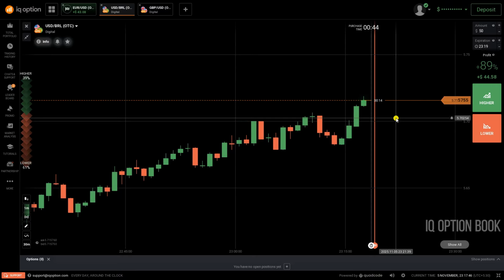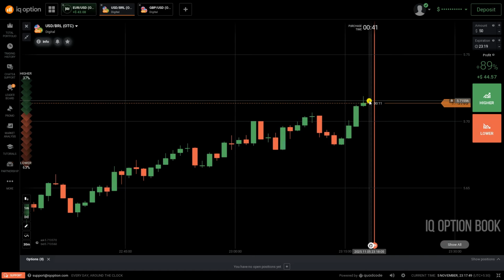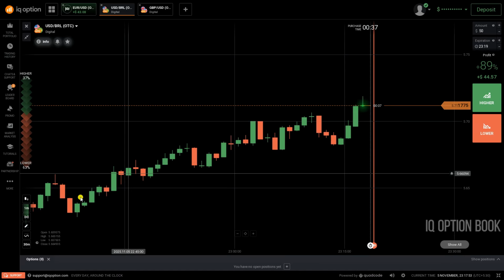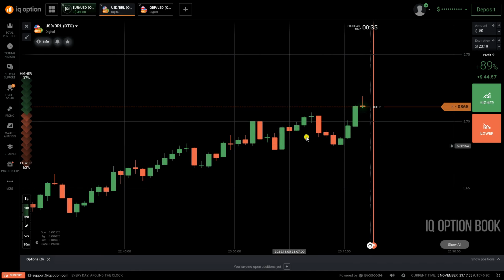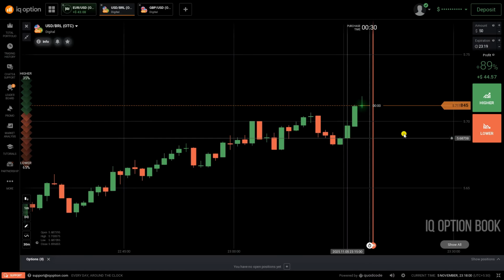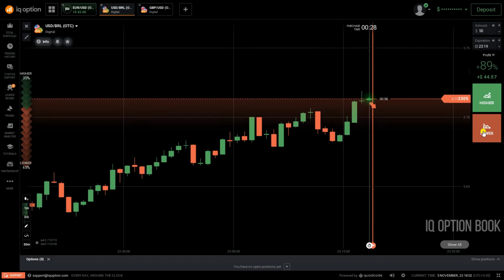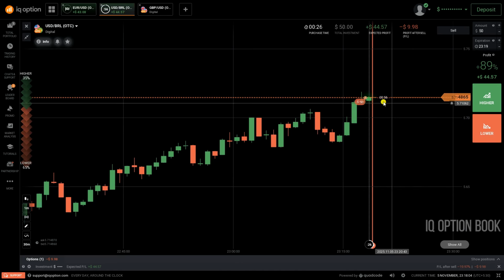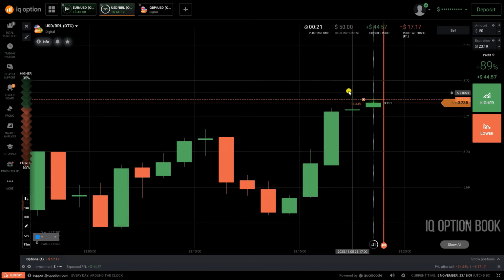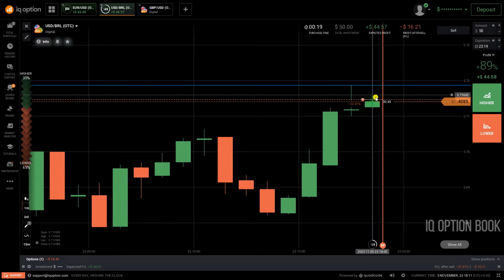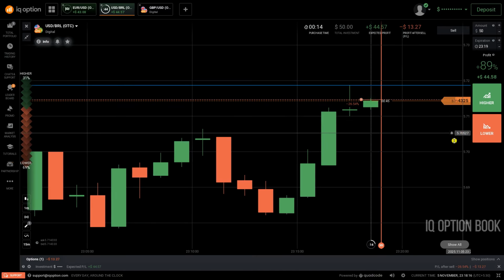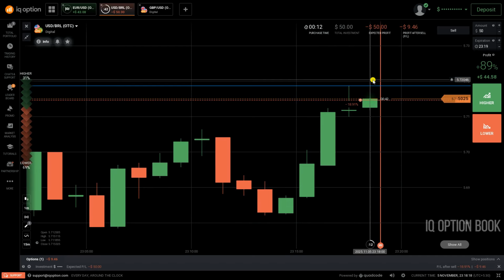Yes, we can expect sellers on the next candlestick. If it is a green candlestick, we can expect sellers, because the market is moving in an upward direction but it has reached the overbought area. So we have to place a put option, but with a little bit of marginal safety, a marginal safety which touches the previous candle high point. If this candle comes back to this position, I will place another trade here. This is called a marginal safety trade.